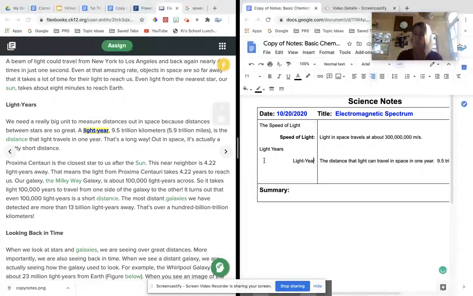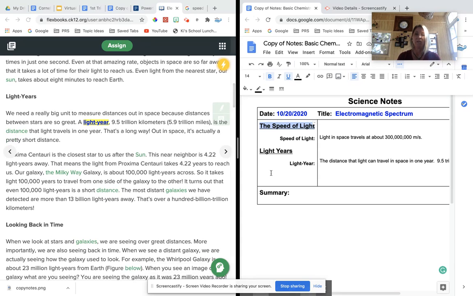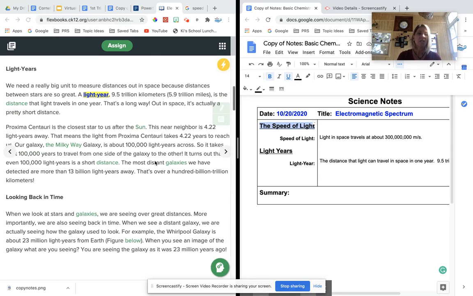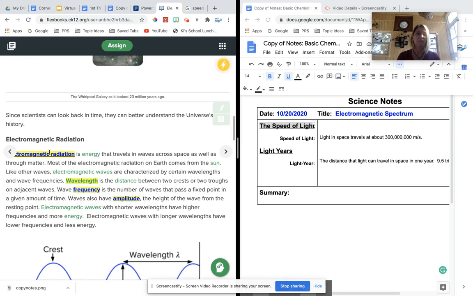And I would continue to work my way through the CK12 textbook, making sure that I am including and maybe even formatting in a nice sort of obvious way what the headings of the paragraphs are, so that later I could go quickly through my notes and see the vocabulary words that I'm interested in. So I would continue to read, and as I'm reading, I would be writing the paragraph headings into the left column, and then I would be adding any vocabulary words that would be defined in that column as well, along with their definitions and maybe some examples in this side.